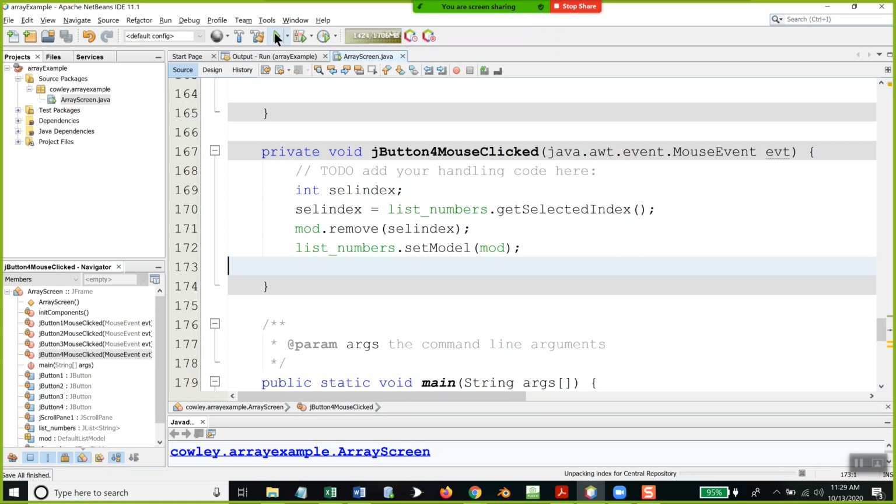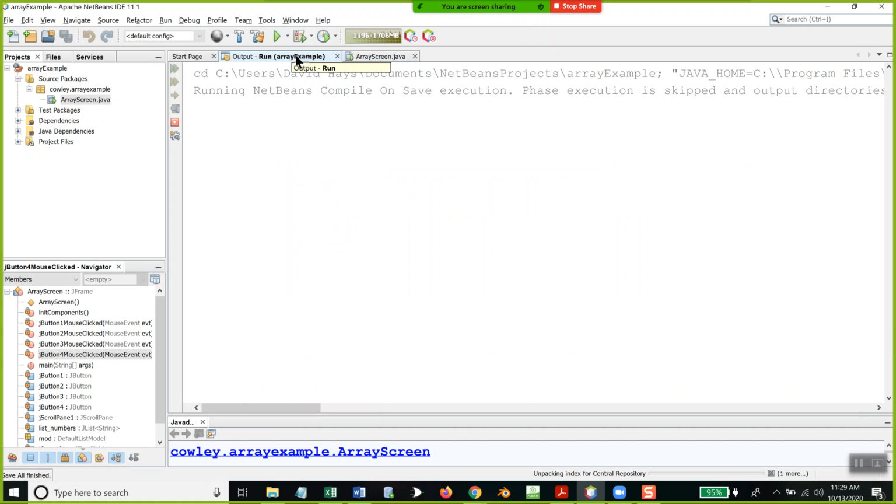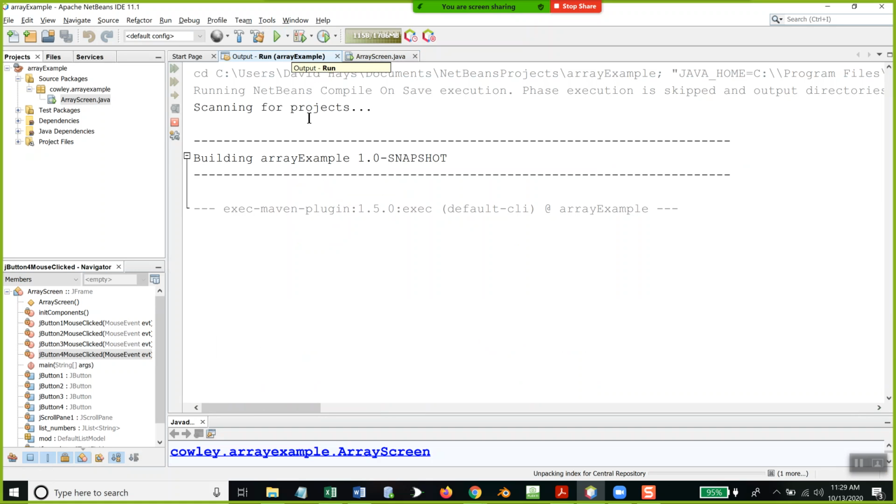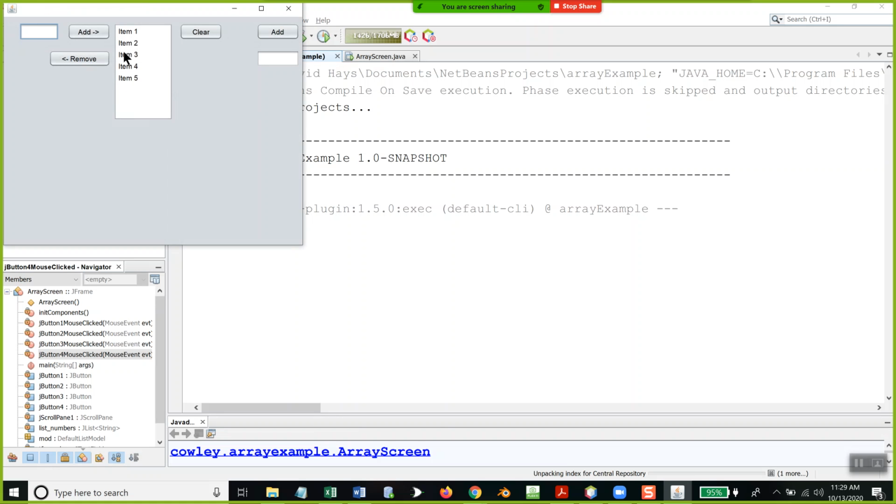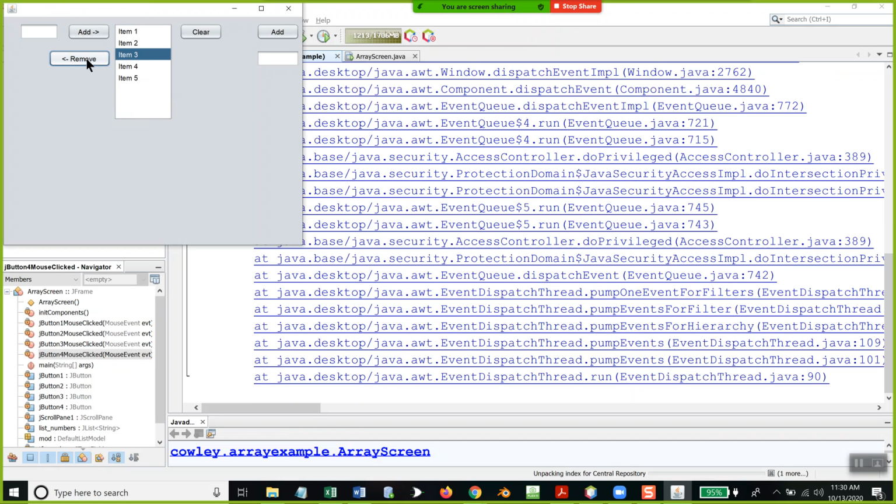This will blow up if I don't do something appropriate, and I'll talk about how we can change this. Okay, if I click item 3 here, and then click remove, that's interesting.